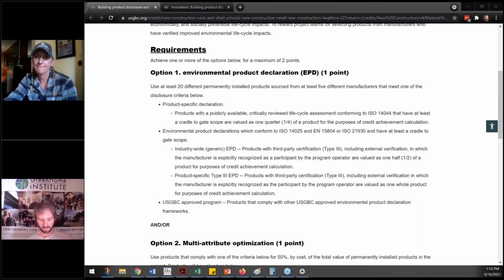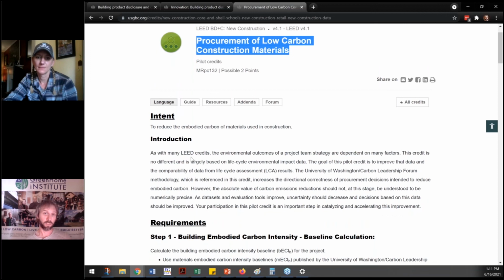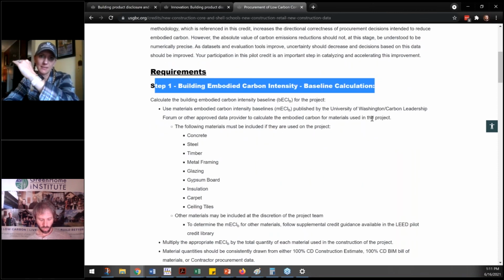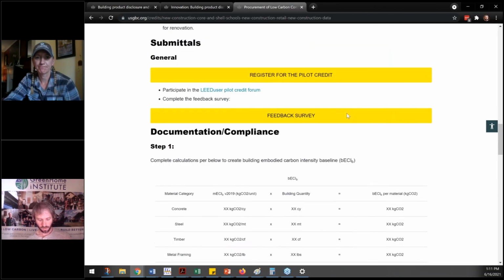Oh, okay, so that's a credit where you're actually getting your points, and here it is right here. I pulled it up while you were talking, where you're getting your points based on the actual reductions, correct? Yeah, so 1 point just for disclosing. If you put in your quantities and just do the search collections, it will default to that conservative baseline, so you would just get a point for the fact that you did it. If you actually select EPDs and show a 30% plus reduction, you get a second point. And you can see there it's the same materials that are in the tool. Okay, interesting.